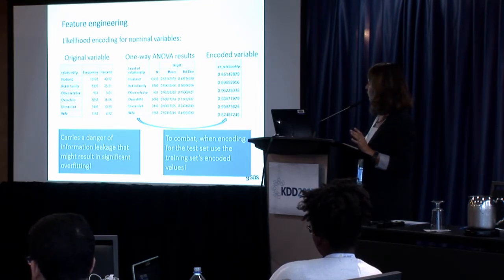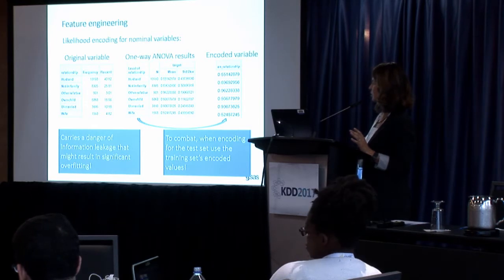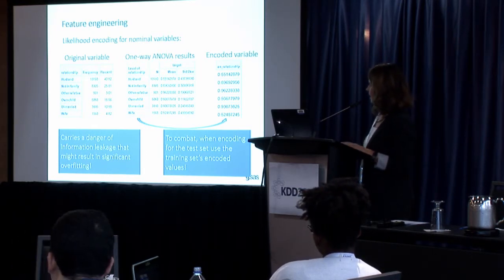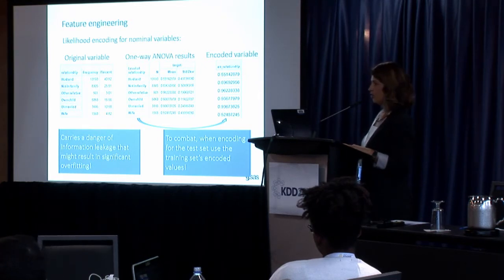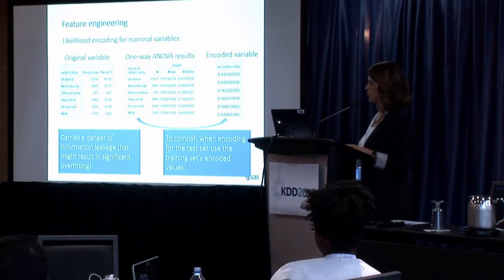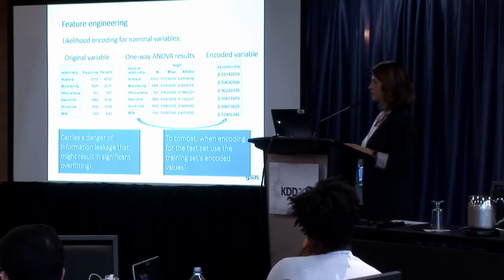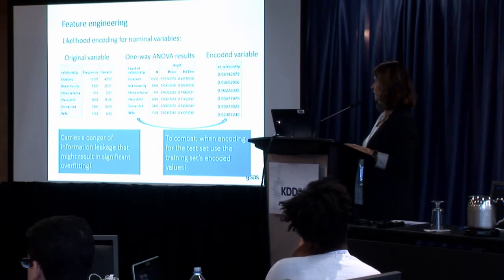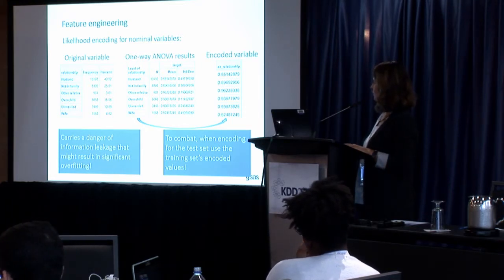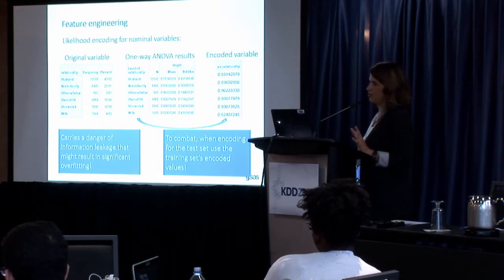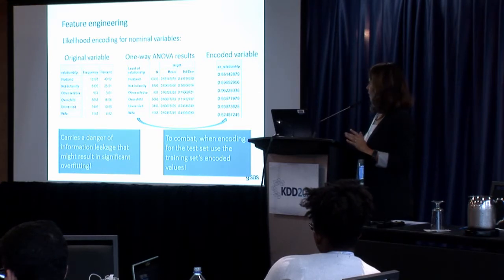So these are the frequencies for each level and how much of the data for each level. What I did is that I just fit a one-way ANOVA by using the training target for this variable. And then I obtained those expected mean values for each level. So it actually shows that if you're in a relationship or family, you tend to make more money than if you're not.